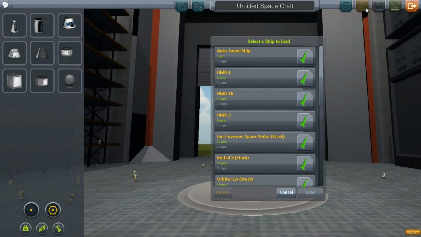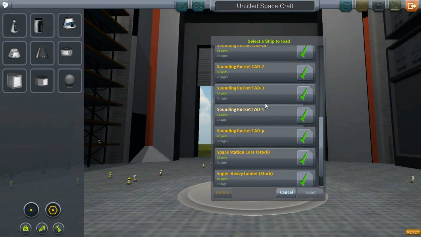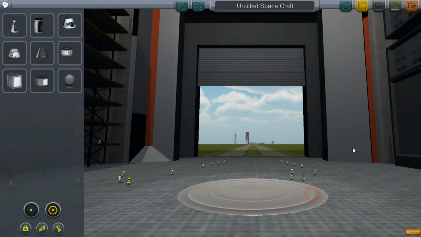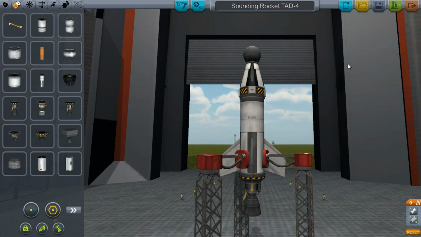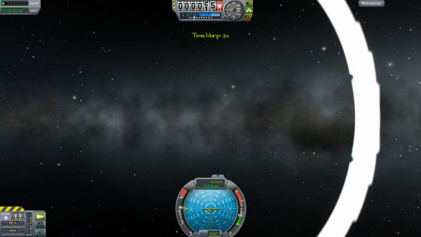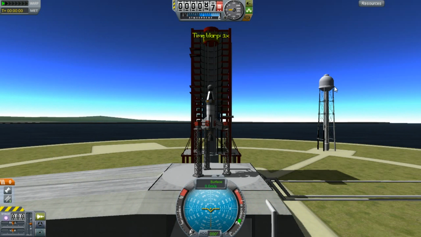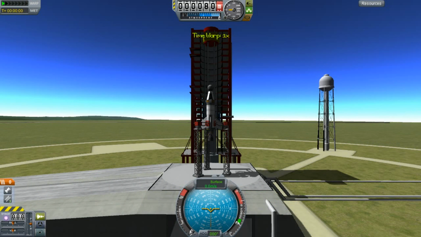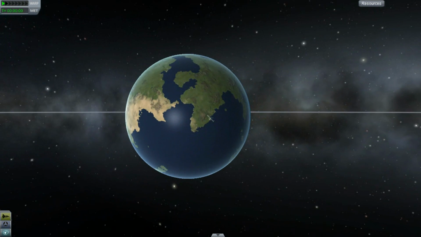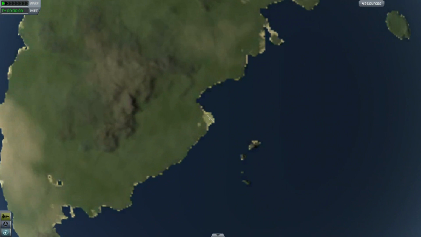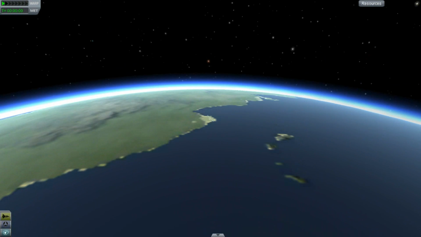The reason for this is that everything in KSP is moving. Even when our rocket is sitting on the launch pad at KSC on the equator of Kerbin, it's still moving at 175 meters per second eastward due to the rotation of the planet. You can actually check this by looking at the navball and clicking on the velocity mode, where it says surface at 0 meters per second while you're sitting on the launch pad, or on the ground of any planet really. You can switch it over to orbit mode, and that'll give you a velocity relative to your orbit, or the center of the planet. It will be different than how fast the ground thinks you're going at any rate.